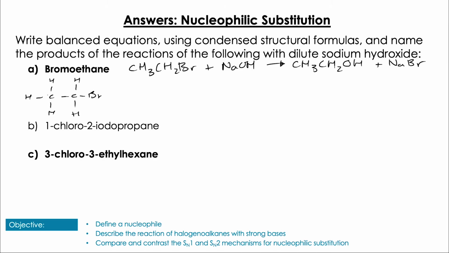So with primary, we know we're going to get an Sn2 reaction because we can't stabilize it with the positive inductive effect. So we're going to have the nucleophile, which is the OH-, attacking the electron deficient carbon, remember with the backside attack opposite to the bromine, which is then going to form our transition state intermediate.